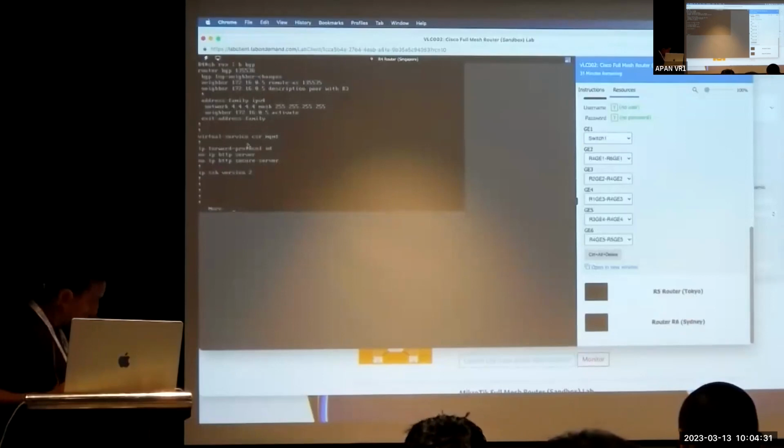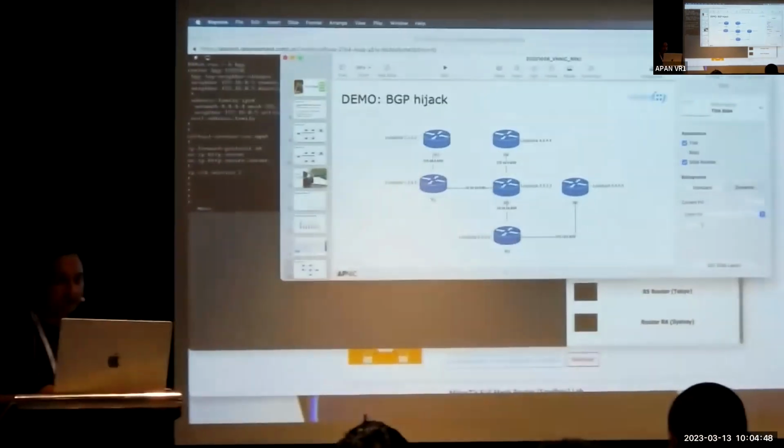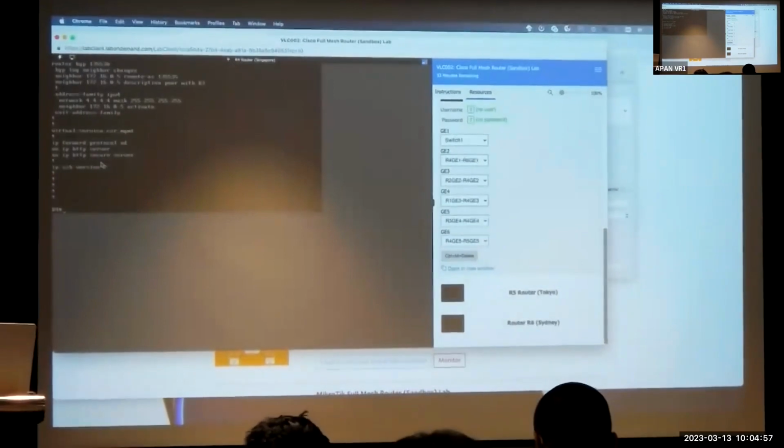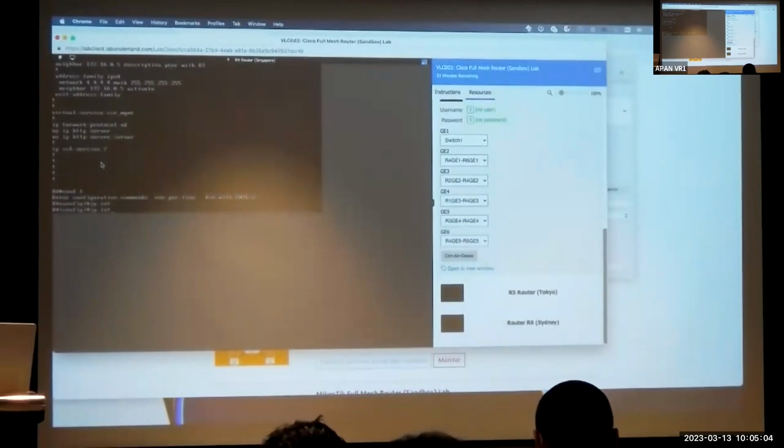R4 has one neighbor, that's R3 in the diagram. So R4 is going to announce a /24, 1.1.0.0/24, to R3, and let's see if the hijack works. For R4, I need to create another interface so that I can perform a trace route.